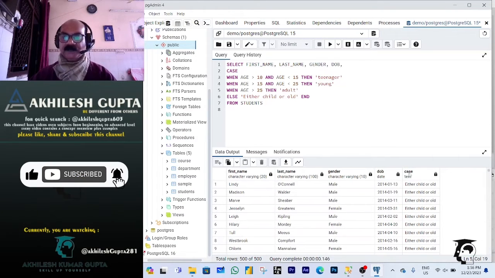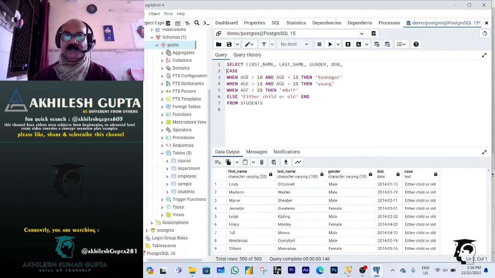Now you can see here I have 6 columns using the case statement, as per how I have defined my case. These are all either child or old. Their age would be either less than 10, or greater than 25.